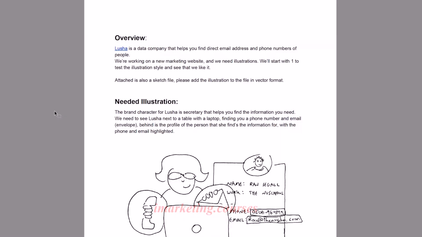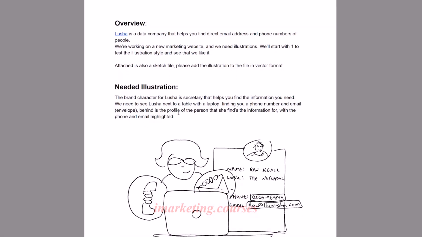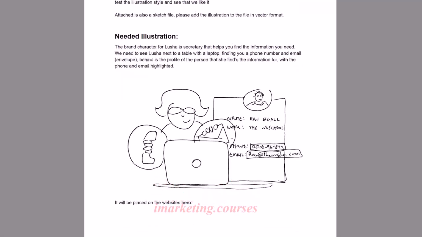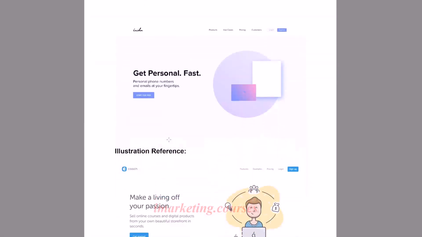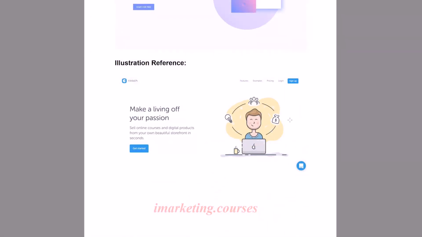Okay, so this is the art direction of an illustration project that I was doing for a client. We had to direct and illustrate some kind of visual for the hero section of a website. And so there were a few components that we wanted to bring together. So first of all, what type of illustration, right? There's a lot of types of illustration, right? There's handmade, there's vector, there's all kinds. And in this case, we wanted to have an illustration that is kind of flat but with outlines, right?